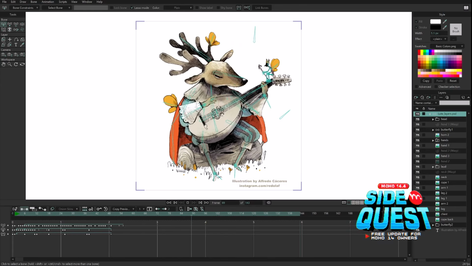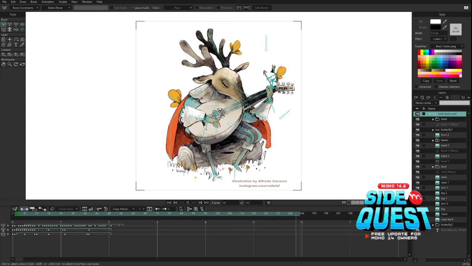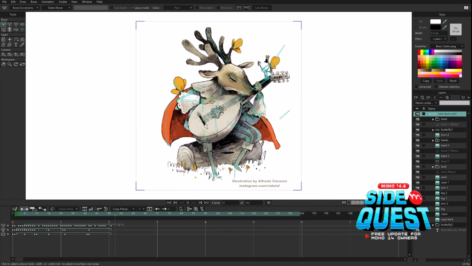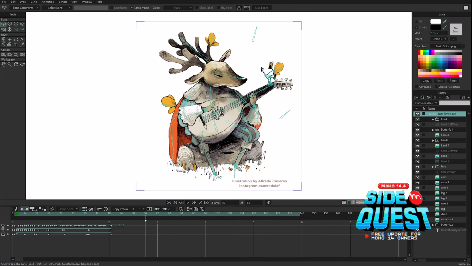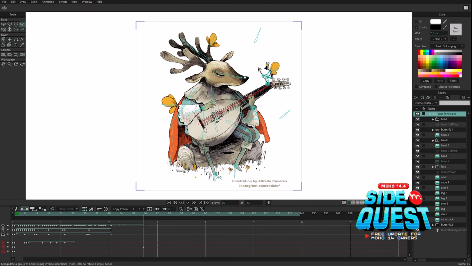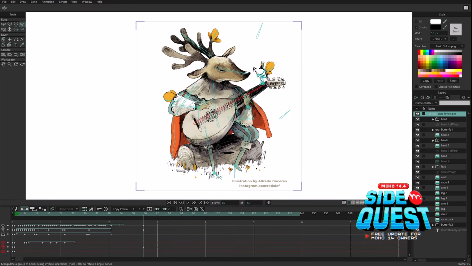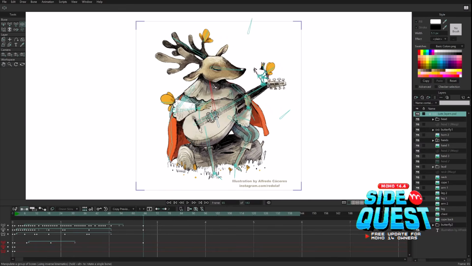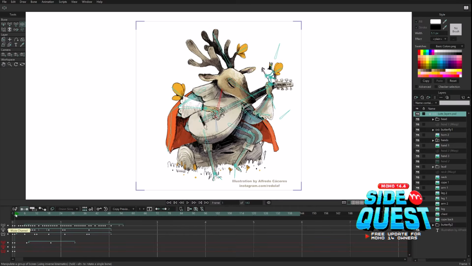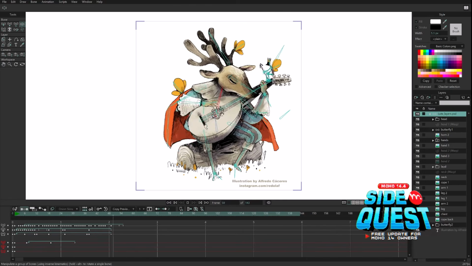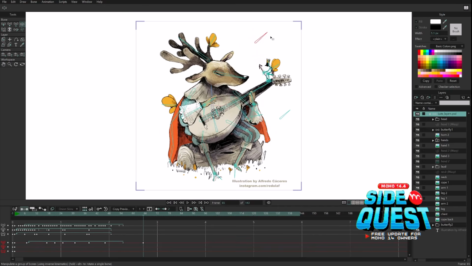So we have this character, this one comes from the startup. This character was illustrated by Alfredo Cáceres. And we have this animation. You can see how this character has some IK for the legs and also for the instrument. We can bend it. The cape is moving with some dynamic bones here. So you can see how the cape is moving automatically there. And we have some smart bones to rotate the head a little bit and also to turn the instrument here.